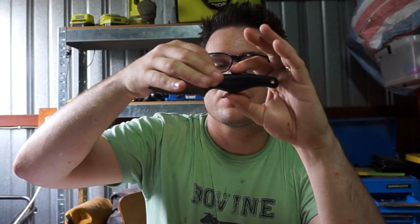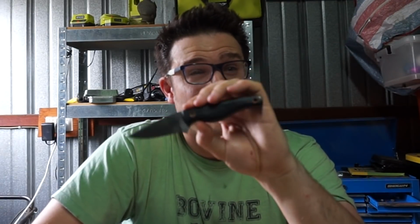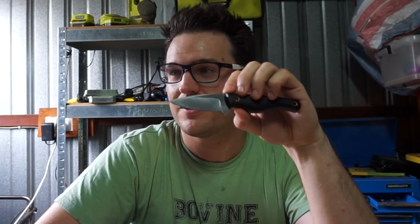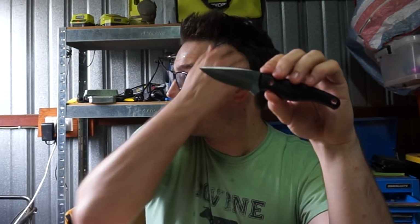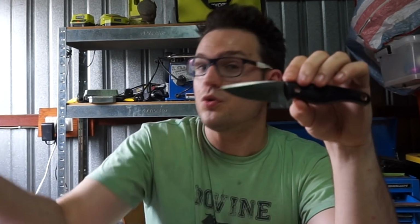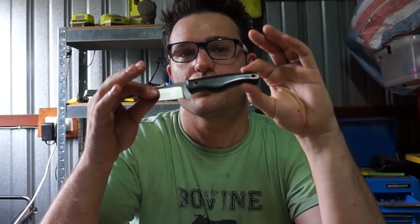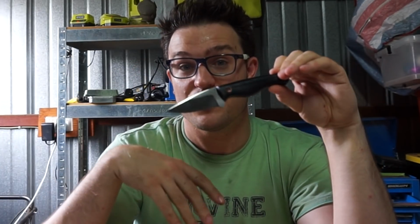So a nice little, probably my favourite little fixed blade, I would say. The JX6 is also a very, very good contender, and the LT Wright Patriot's very nice as well, but I think this is definitely my favourite. And of course I have the CPM Crewwear one that I actually use as my outdoors fixed blade. For me, this is just my steel nerd piece that I use pretty much for this job and this job only.